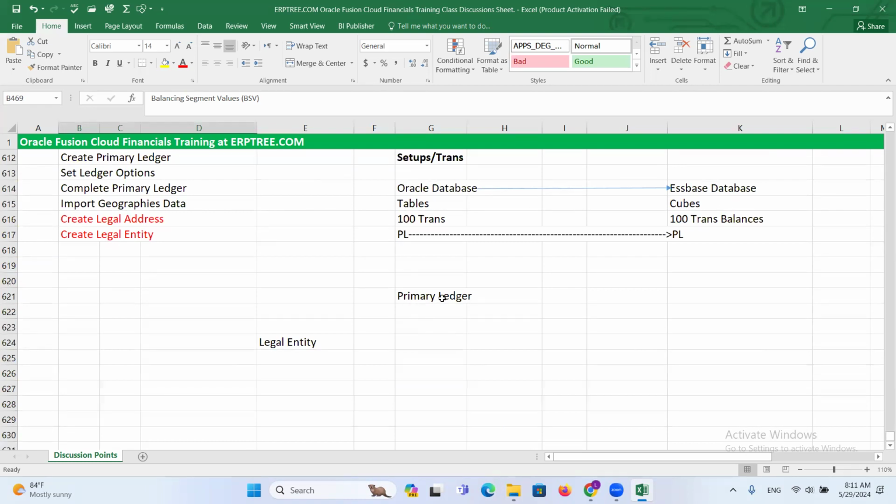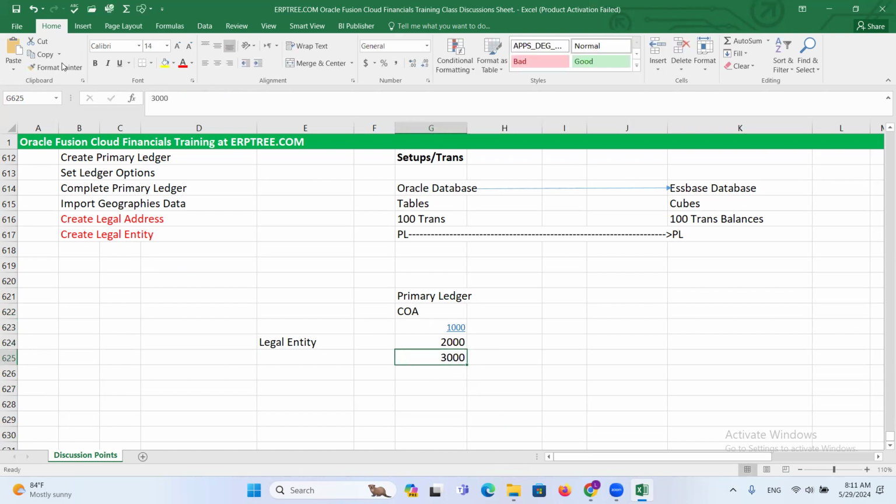Within our primary ledger, we have COA, calendar, currency, right? Accounting method. Within the COA, we have our balancing segment values. Say 1000, 2000, 3000.